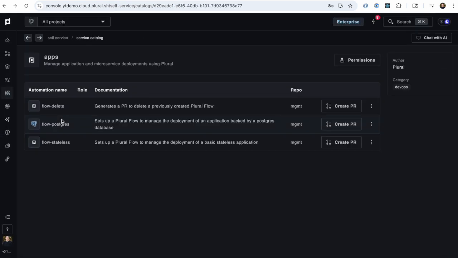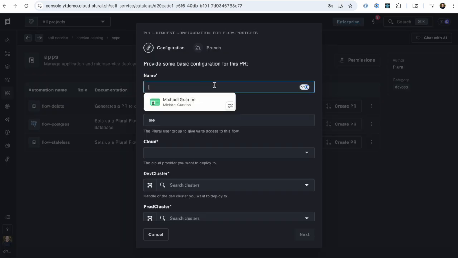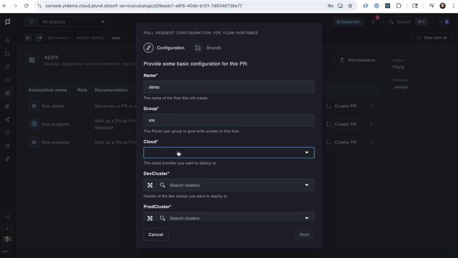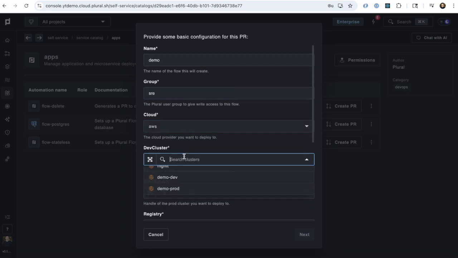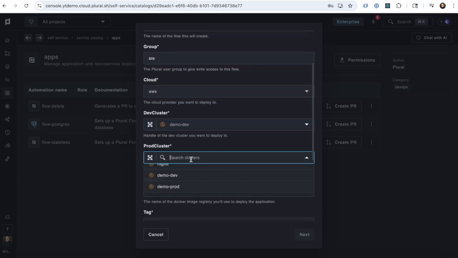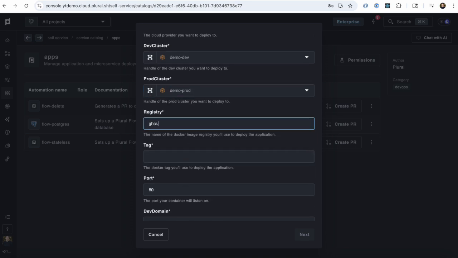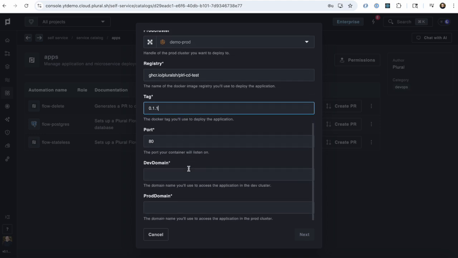And then the next thing is we want to set up a microservice, and it's going to need a dev and prod instance, everything like that. Let's just call it demo. And again, we're deploying on AWS. We're going to use the dev cluster for our dev instance and the prod cluster for our prod instance. We have an existing image for this already that we've baked called Plural CV test, and it will be at that tag.